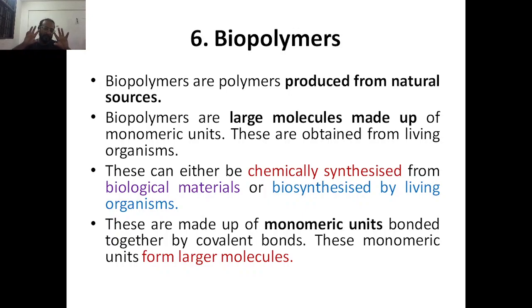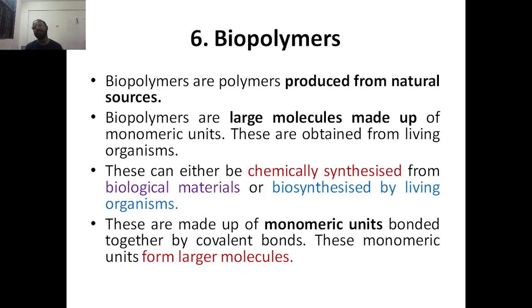It's a definition of the same polymers, but here it should be added that these are obtained from living organisms. This sentence should be there. Without this sentence, you are just defining polymers. So these biopolymers are made from, obtained from, extracted from, or isolated from living organisms. Any word you can use.